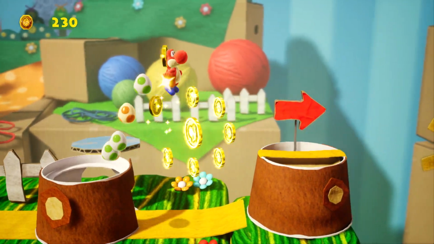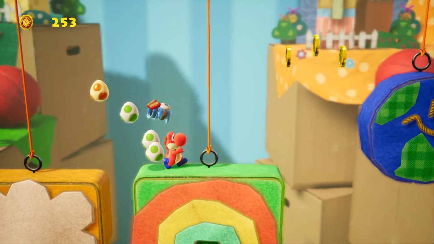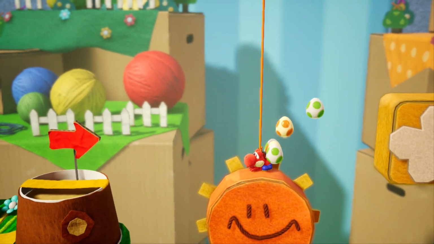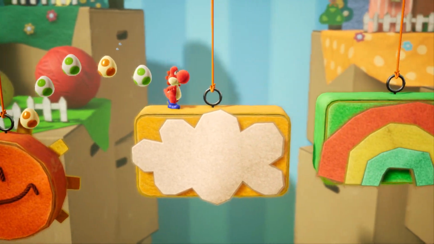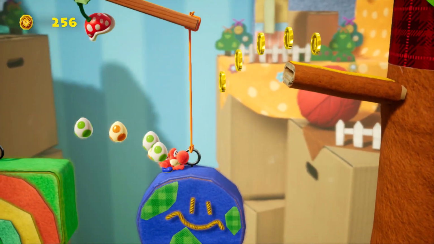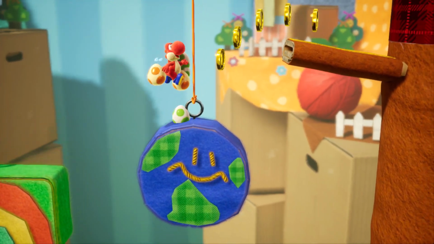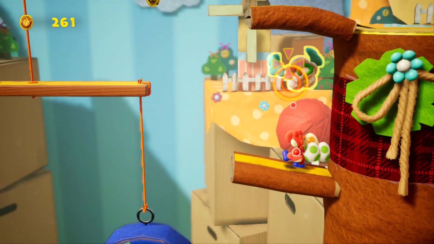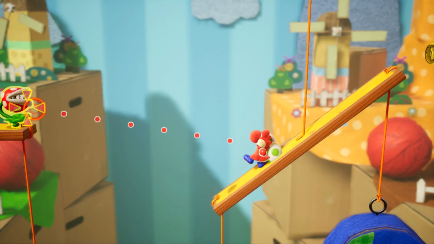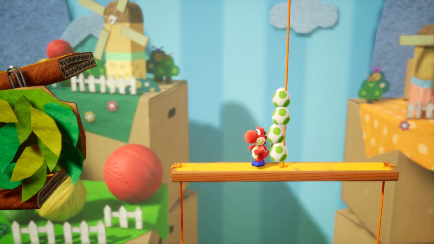Oh wow, I can stand on the edge of the cup. The sun. Ooh. I'm gonna press these all the way down just to make sure that I've gotten everything. I love the earth one. Oh, it's so cute. Okay. Got you, and I can come over this way. Ooh. Nice.